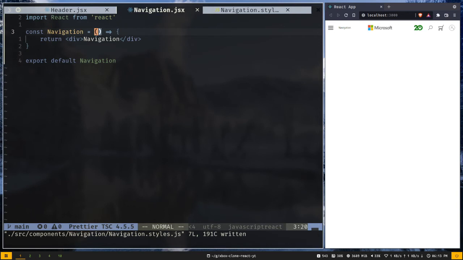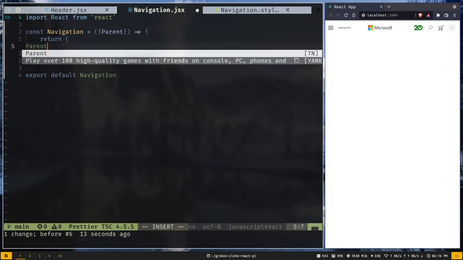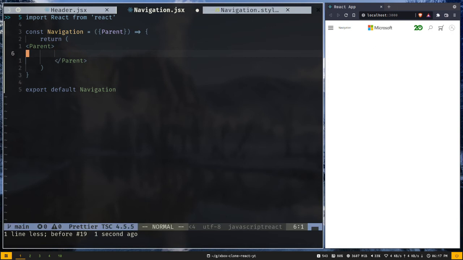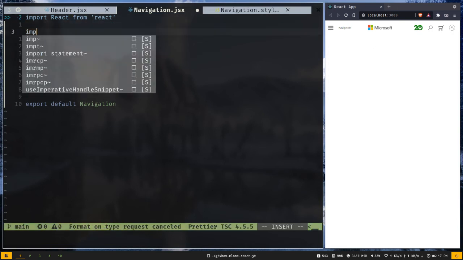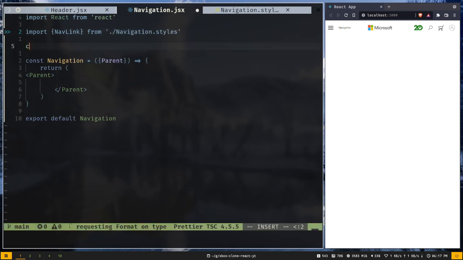This navigation component will take a prop called parent. The parent will be a component. So let's add the parent here. And I will import the nav links component. And I will create an array.